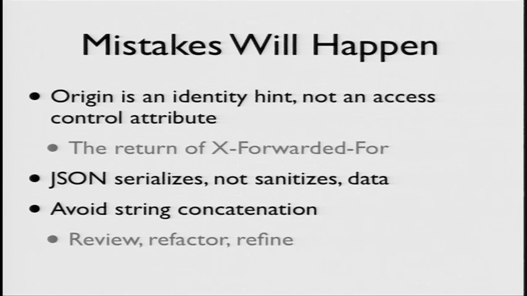One of the biggest things is probably going to be around that origin header that may or may not be present. If you have done a lot of pen testing, you may have come across the X-Forwarded-For header. This is basically inserted by proxies, and it gives the IP address of the client that the proxy is forwarding for. And there have been many infamous situations where web applications relied on the IP address in the X-Forwarded-For header as an access control mechanism. Now if you just open up Burp or ZAP, the Zed Attack Proxy, and insert your own X-Forwarded-For header, you could bypass their access control. You say X-Forwarded-For localhost or a 10-dot address, and you can bypass it.